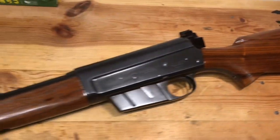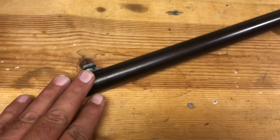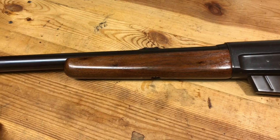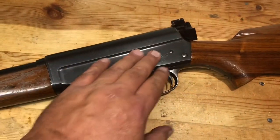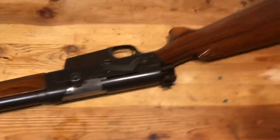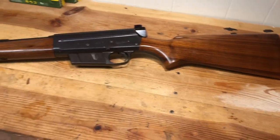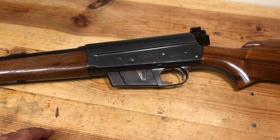I'm glad to say I got her back together — no extra parts, just took my time. The real hard part is taking this shroud off. There are some springs in here; you need spanner wrenches and some special tools. I don't think I'm going to fool with that. If it comes down to it, I do know a gunsmith that works on these. But we saw lots of dirt and lots of gunk up inside here. I didn't buy this to be a museum piece — I want something that's going to be a functional piece of history. So I wasn't afraid to go into this and learn what we can. Lots of moving parts inside this receiver, but not too bad.